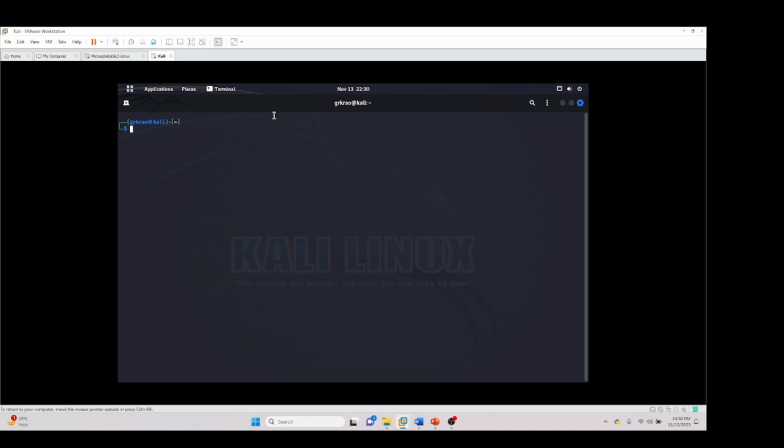Now gobuster dir, option -u followed by the URL. Actually, we'll get an error because we need to give a word list also. It is compulsory.